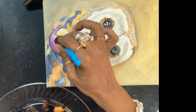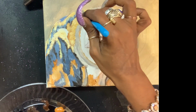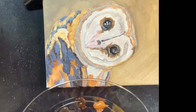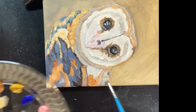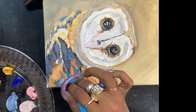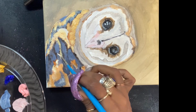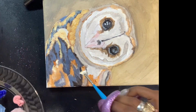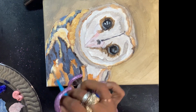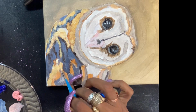I'm going to put a little bit of this color over the blue. Just a little bit. You could actually do this with, you don't actually have to have a fan brush for this. You could use a flat or a filbert, as long as you're doing the strokes in the correct spot, in the correct direction. You should be fine, but the fan brush makes it a little bit easier for me.